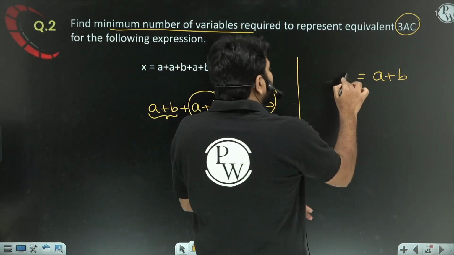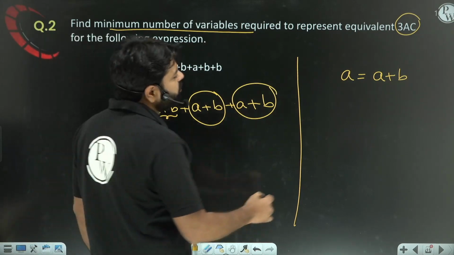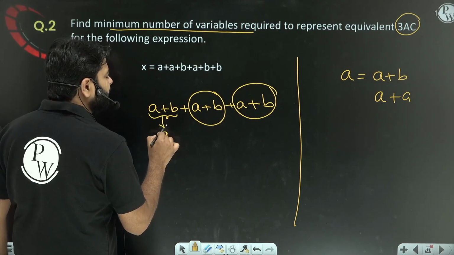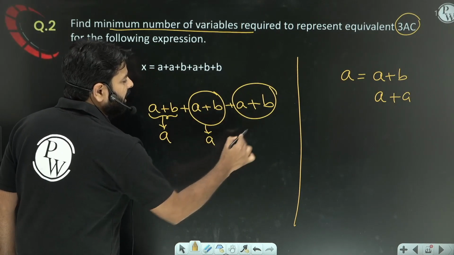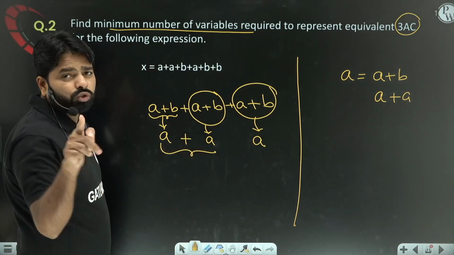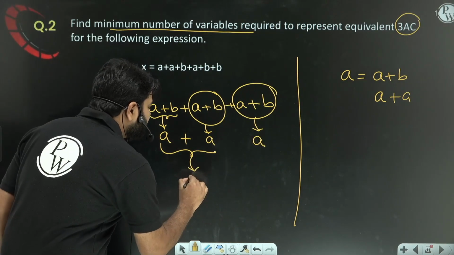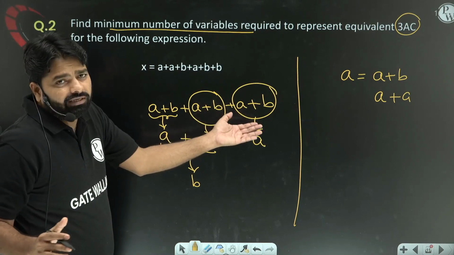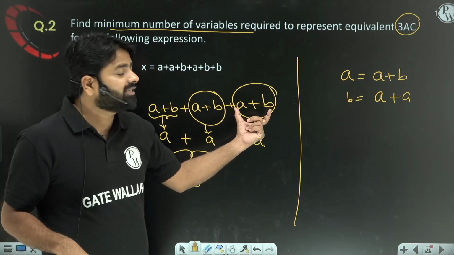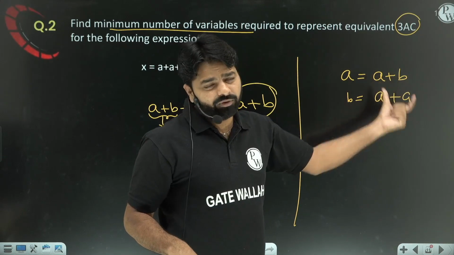So I can restore it into A. Then A plus A you have to do. So this is stored in A, this will also be stored in A, and this will also be stored in A. Now I am going to do A plus A, but don't store in A now. Why? If you store in A, this value will change. So you have to store somewhere, let's say B. B is not used in the future, so I can store in B. Why am I not storing in A? Because I need this result A plus B in the future. If you store in A, I will lose this A plus B, and I should not lose it.